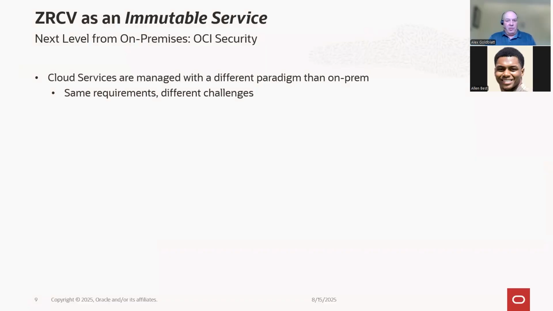So let's start by saying something pretty obvious, I think. Cloud services are managed with an absolutely different paradigm. They cannot be compared to on-premises. On-premises, you own the infrastructure. You have access to the infrastructure. You can potentially compromise access to the infrastructure. You can potentially say that my credentials were stolen, and whoever got into my environment gained access through the internal network to the most precious assets in my enterprise, meaning backups.